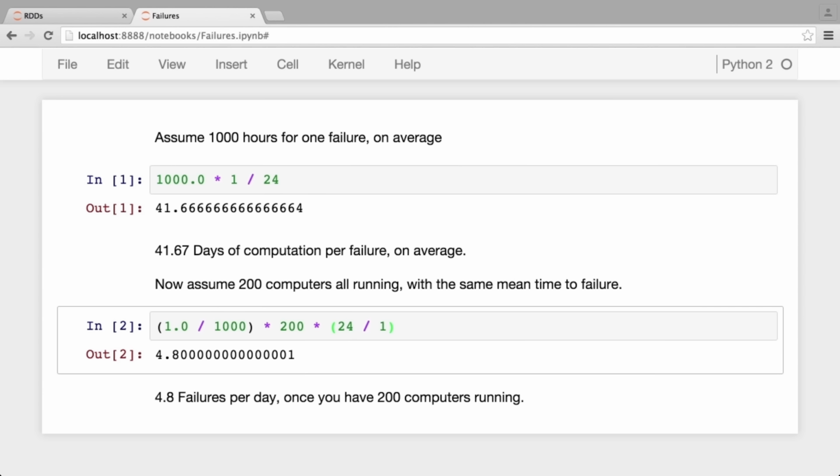This may or may not be surprising to you. The math is pretty straightforward, but I think it becomes apparent that when you have a huge cluster, not only can you do more calculation in parallel, but you can have more problems in parallel also. So your cluster is 200 times as good at producing failures as your single computer was also. Smart programmers often wonder why distributed processing frameworks are so complicated. It's a lot of tough work dealing with failure in a distributed system. Having a system like Spark that takes care of this for you will save you a ton of time. The extra complication up front makes things simpler in the long term.